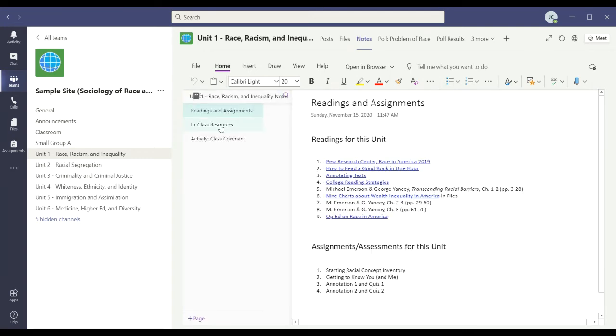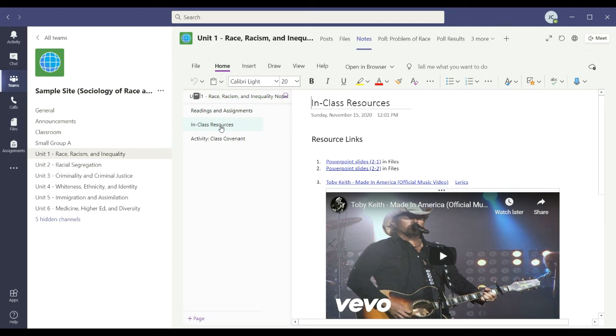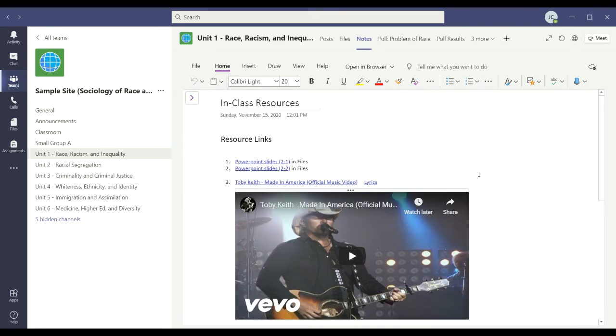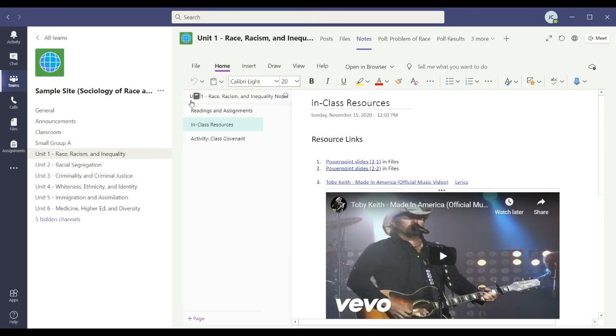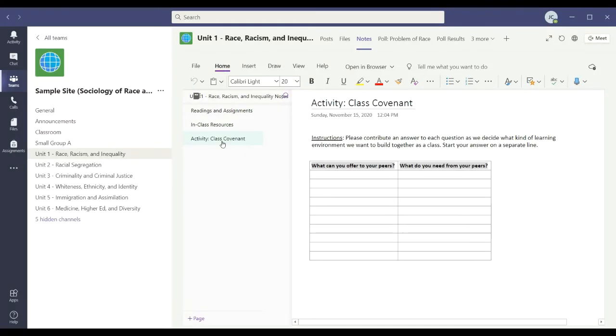Then, if you're doing things in class, just like they were going to do together in the small group, like watch videos or walk through PowerPoint slides, they can do that here as well. You can have all the content embedded in one place, easily accessible, both from when you're in class together synchronously and later if they want to come back and see it again because it's a persistent space, this is going to be here. Because these notebooks are collaborative and students can interact with them as well and write in them, you can also create collaborative and interactive activities. Like this one's a class covenant at the start of the semester where I invite students to share their expectations for what kind of a learning environment they want to build together.